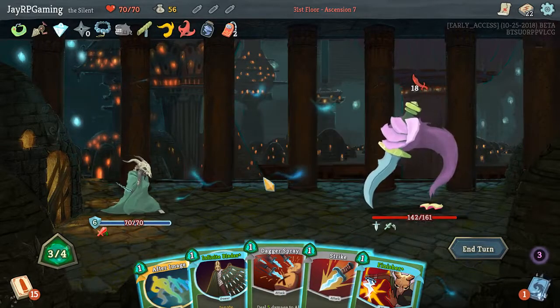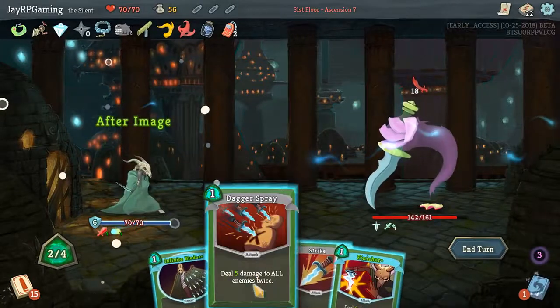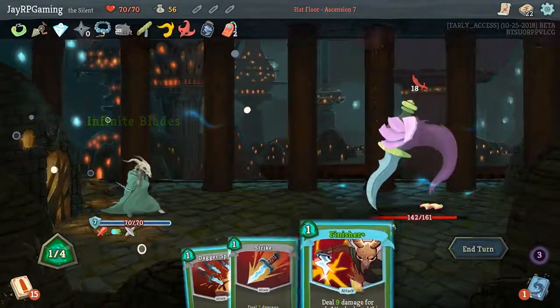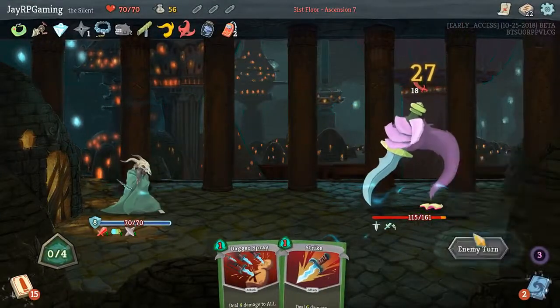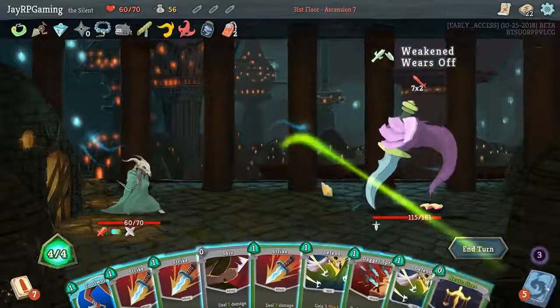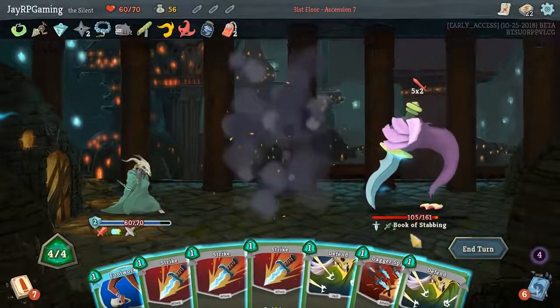My question is, do we want After Image or do we want Infinite Blades? I want After Image probably. I should have probably played After Image first. That's maybe my bad. I also want Infinite Blades though, because I think I need it for the future, man. I'm investing the first turn to take a lot of damage on the first turn to invest in the future. You know what I'm saying? Weakening him, I think, is of utmost importance. A little bit of that is utmost importance.